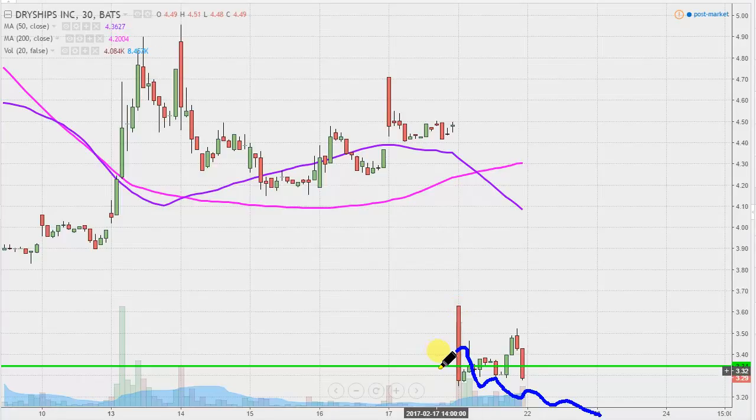First 30 minutes was pretty brutal, but then after that, it just started to go sideways. Again, just because it gapped down and then went sideways doesn't mean it's guaranteed to bounce, but it does suggest that there were enough buyers that were willing to step up, buy those shares, and then create this sort of bottom here. And the funny thing is, I don't remember when I put this green annotation here, but sure enough, you can see all this sideways action is happening right around this area of support. So, once again, the power of charts strikes again.